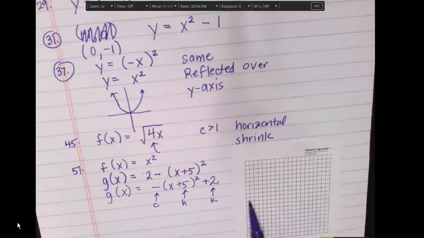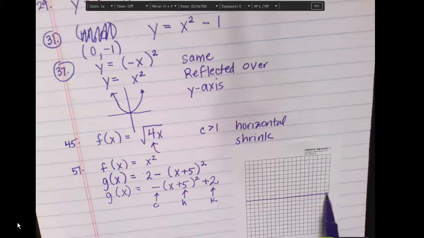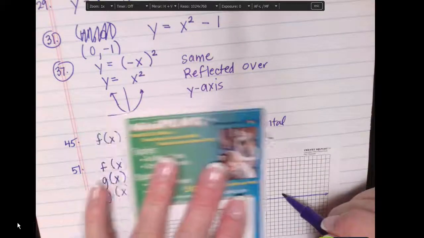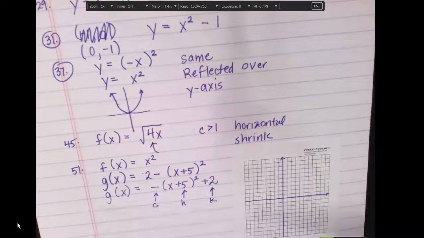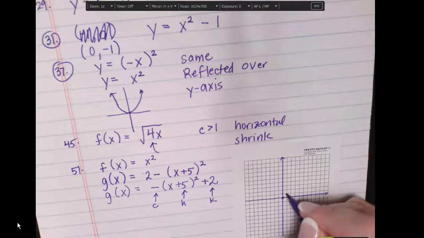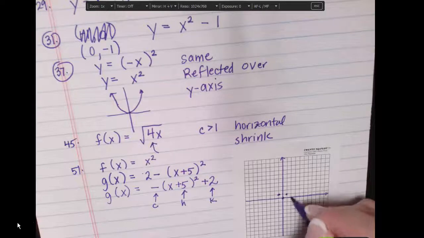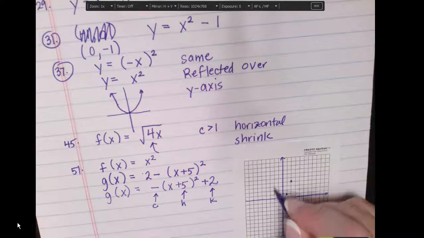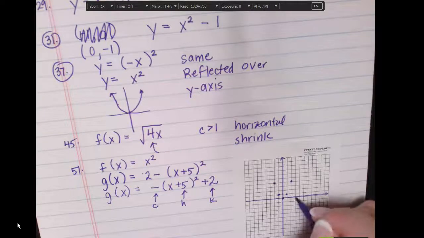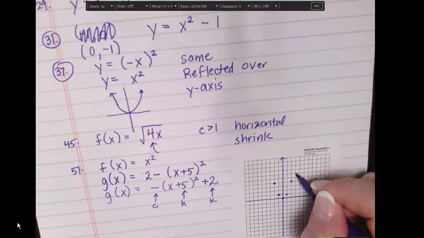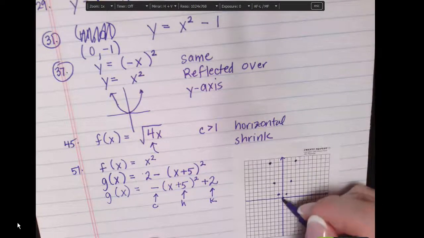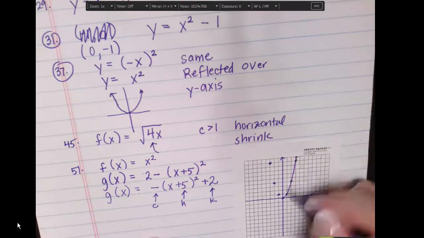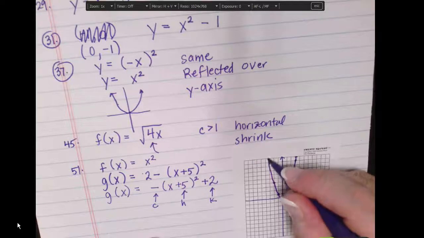So let me go ahead and sketch the parent function. That is going to be a parabola. Let me make a nice straight set of axes here. For the standard parabola, I always plot these same 3 or 4 points. I go (1, 1), and then (2, 4), (-2, 4). And then if I have room, I'll go (3, 9) and (-3, 9). That way I can get my openings correct so that it's the standard size parabola.